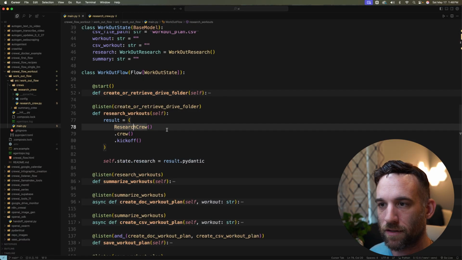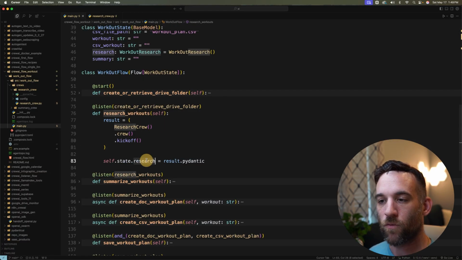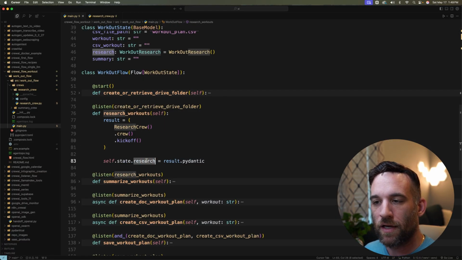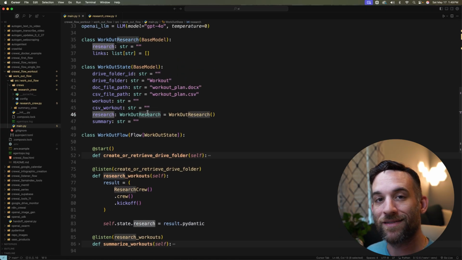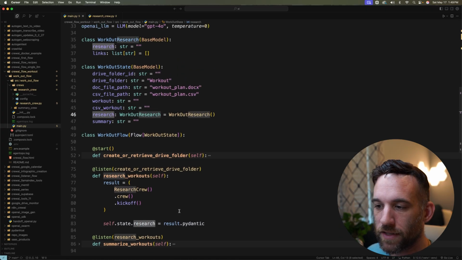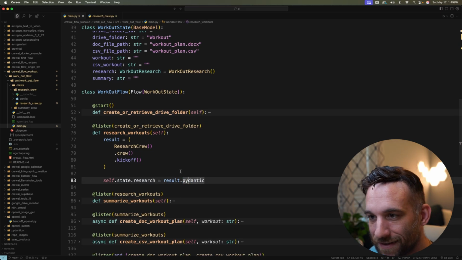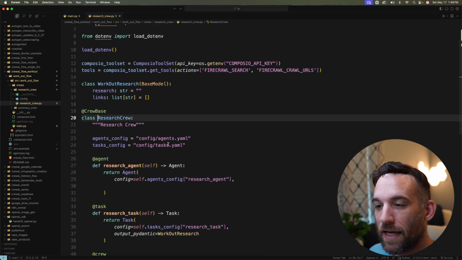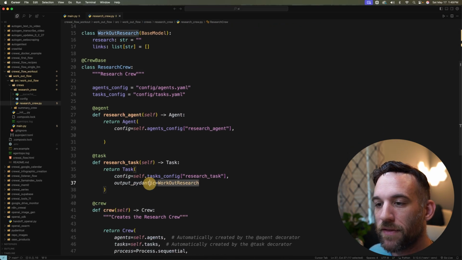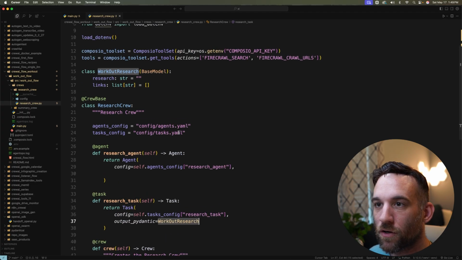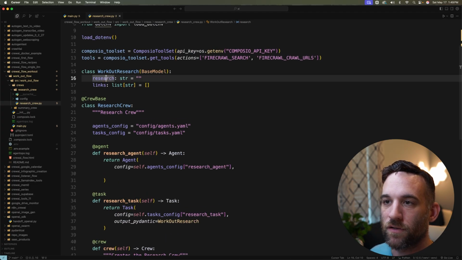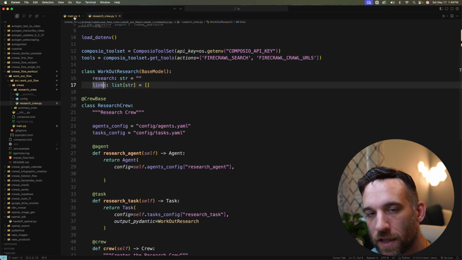Then we come back to main.py and we just save whatever research that crew has done into the research property in the state right here. And you notice I have result.pydantic. That's because in the crew, I had the output from the task be a specific Pydantic model called WorkoutResearch. So then I have a research string and all the links associated to that.